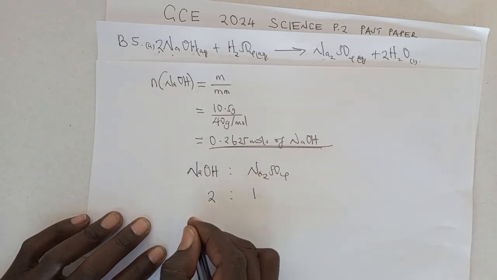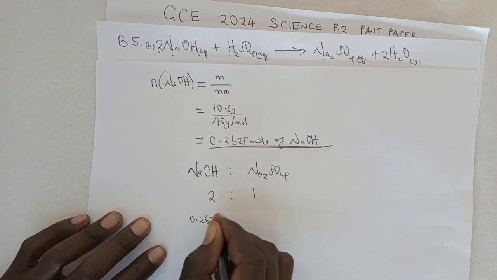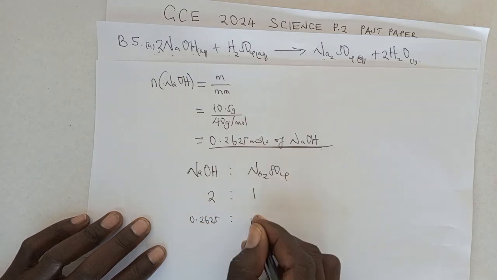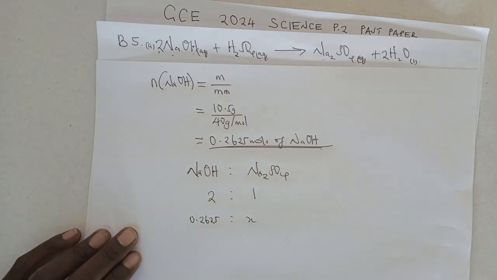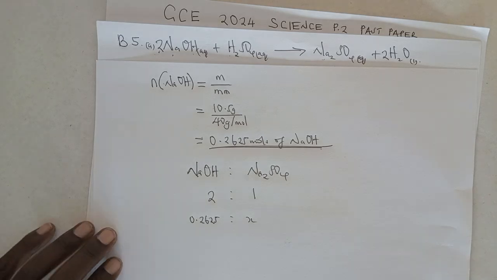And then on this side, where we have used the 2, we have calculated the number of moles. So you bring down the moles. Sodium hydroxide gives us 0.2625 moles. What about sodium sulfate? We don't know. So it's a situation where you convert the mass into moles, use the mole ratio to find the moles of the compound whose mass the question is demanding you calculate, and then you convert the moles to mass. From mass, moles, mole ratio, moles, mass of the product.